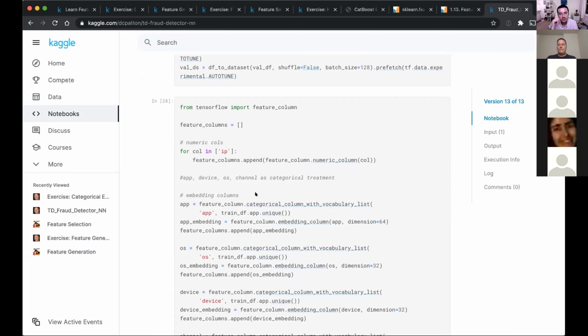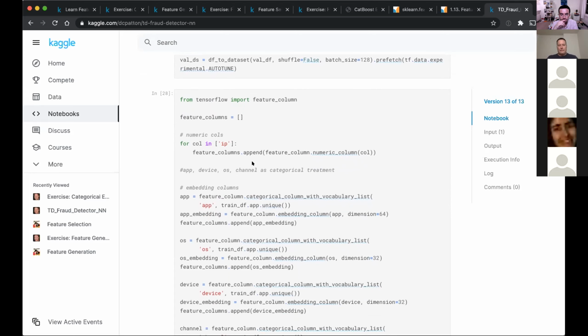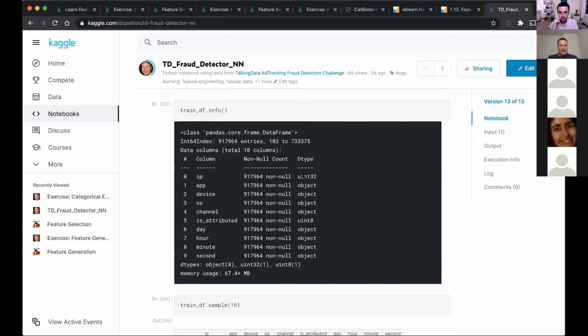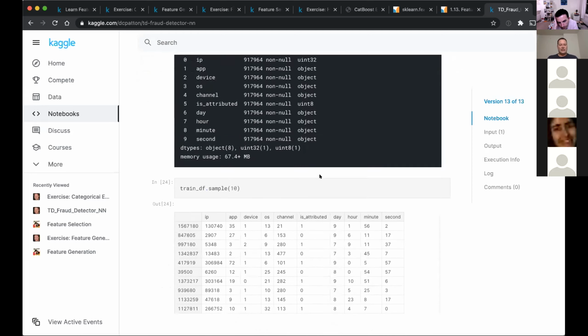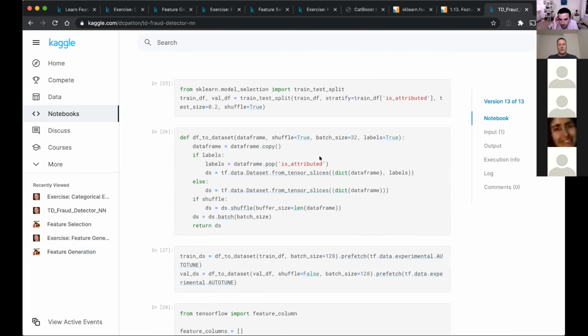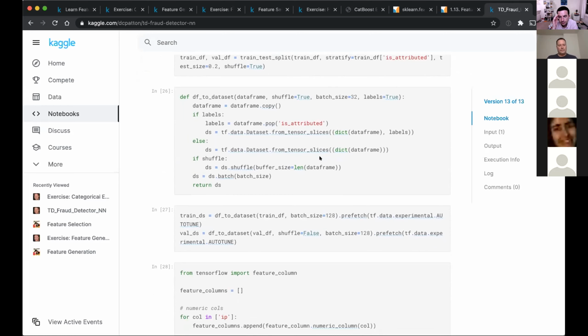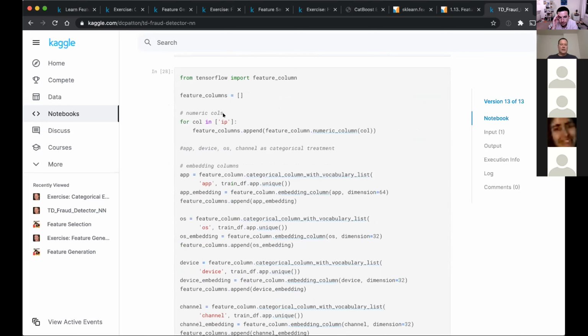Go ahead. What is it doing if it's a numerical? Is it just taking it as it is, basically? It's not doing anything special to it, right? So it's just taking it from an object and making it a numeric type for the network. So IP, I actually left as a numeric. Oh, okay. So I didn't have to do that. Yeah. I would probably have to do something special if it was a category column, and do something different, right? So here it's a numeric column already.